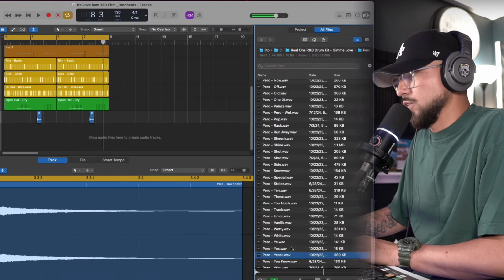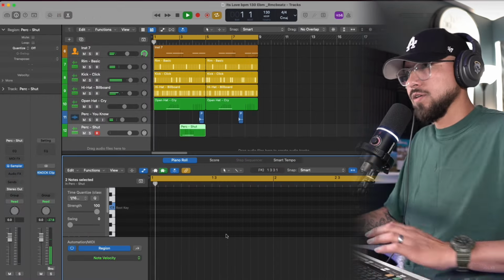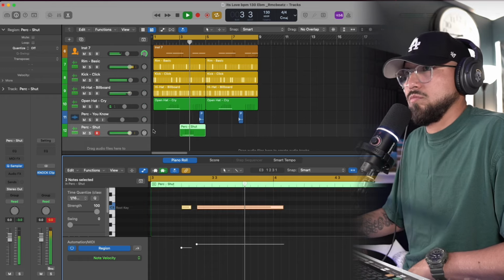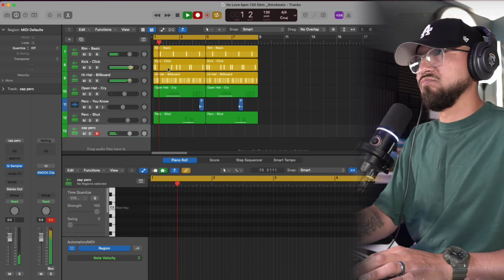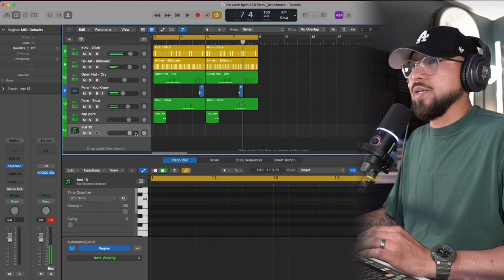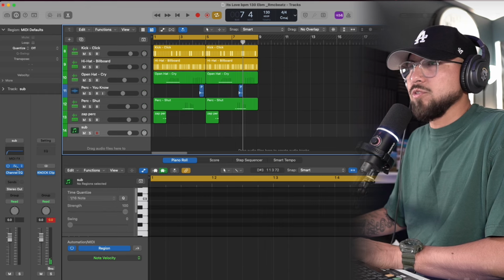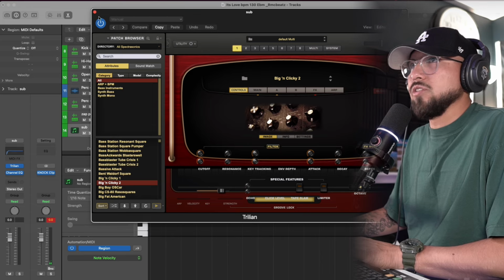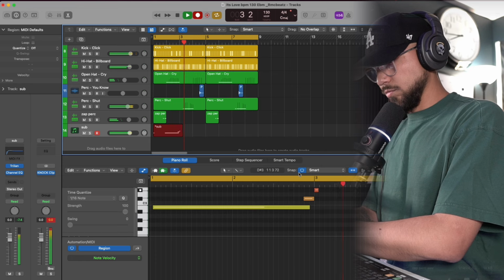Let's just look for more percussion. I could add this one. My signature sound right here. And the last thing, but not the least, is we gotta add the sub bass. I am gonna go ahead and add this sub bass from Trillian, one of my go-tos, and it's called Big and Clicky 2. It's love.